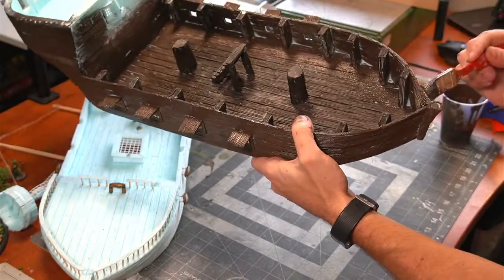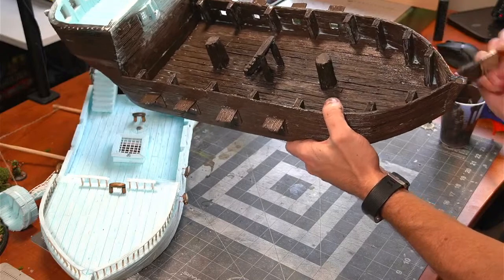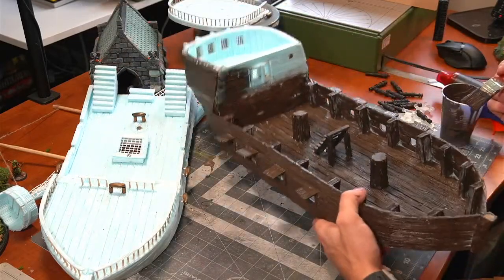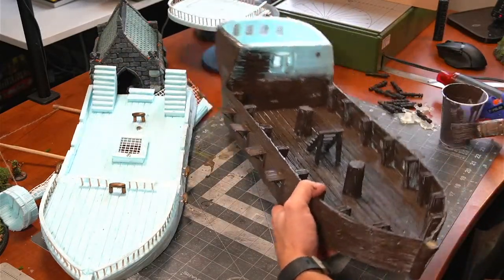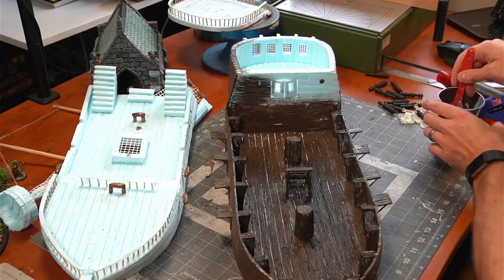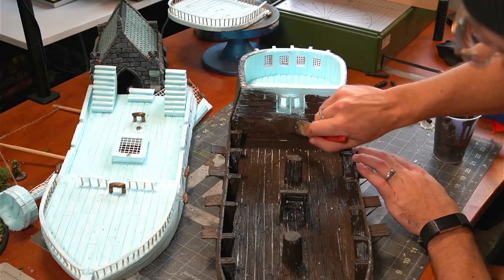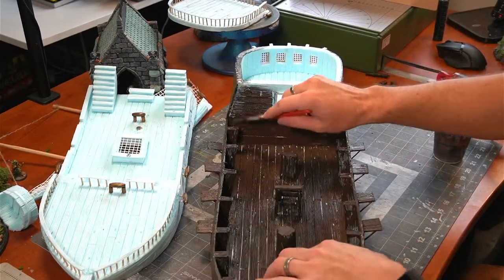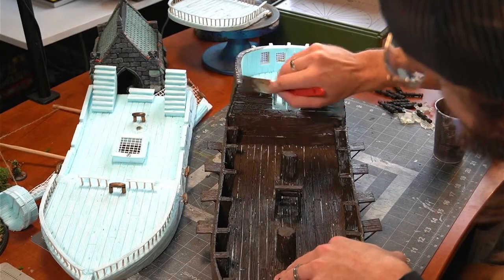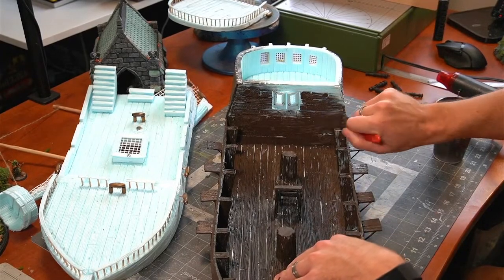Hey Jade, you're on YouTube too! Someone asks: can it float in water? I don't believe it can — well, I mean, I believe it would float because it's foam, but I don't know if it would float upright. I don't know if I really want to try it though, given the amount of time that's gone into this. I get in trouble when I wreck my builds — I did that once with one I didn't like. I have a video where I stomped it just to show the structural integrity of my builds. People didn't like that.